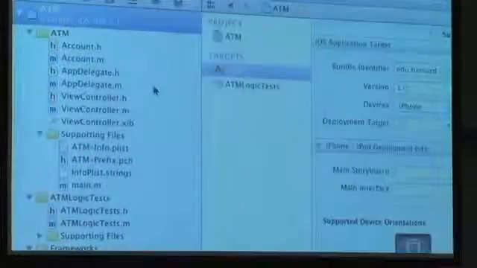So frankly, some Googling led me to this resolution here. If you click on ATM at the top, which generally brings up all of the various esoteric properties, click on Build Phases. Then under Build Phases, you'll see Compile Sources here. Notice this, now I have my ATM target selected, which is the default. Before we ever started talking about unit tests, that was always there. If I choose ATM logic tests, notice what's missing: account.m.